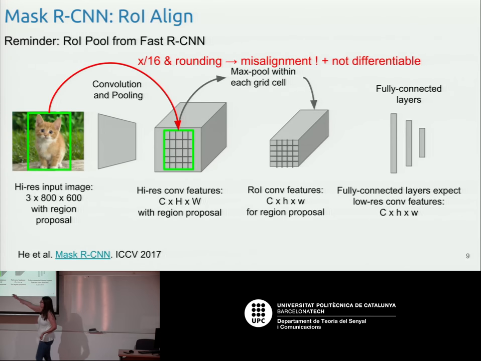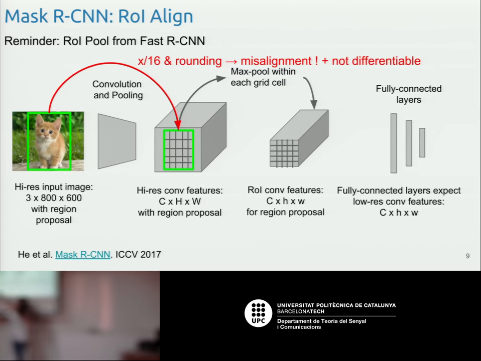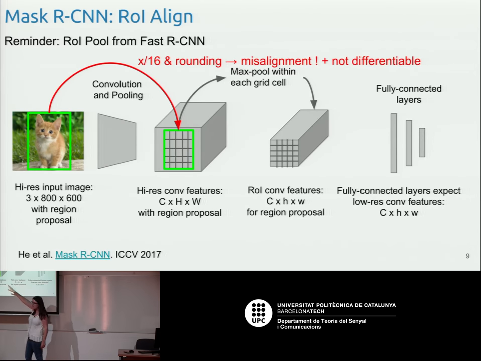So you have your whole image, you extract features for the whole image, that would be this volume. If you want to describe just the green bounding box, you crop on top of your features, and if you want a descriptor that is 5 by 5, you put a grid on top of it, take the max of each of these grid locations, and you have your fixed size input to the fully connected layers. This is very important because for a fully connected layer, you know that you need a fixed size input. Okay, so this was what was done for object detection.